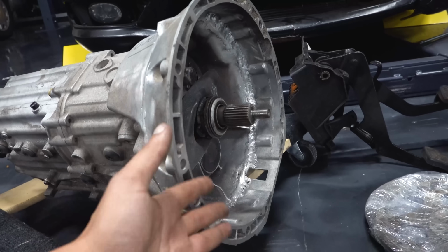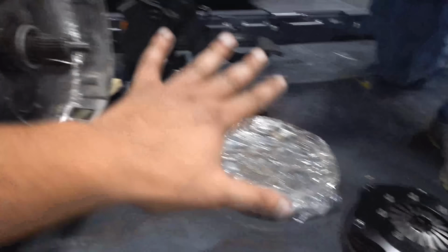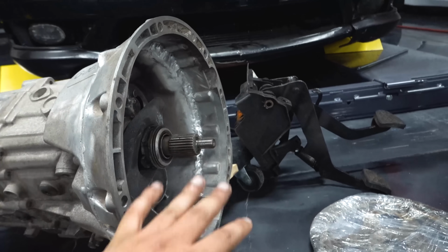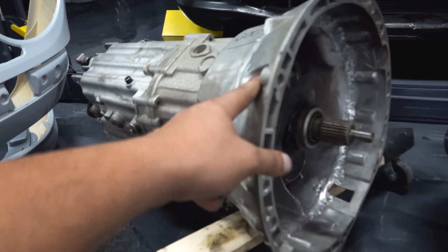The only problem is there's a 1 to 2 month wait to do that, and then I'd have to spend basically this entire budget all over again just to get a clutch, adapter plate, flywheel, and all the other stuff that needs to happen for this to go into there. On top of this, this is already, let's just call this a done deal. I'll figure out the details, but this is gonna happen.